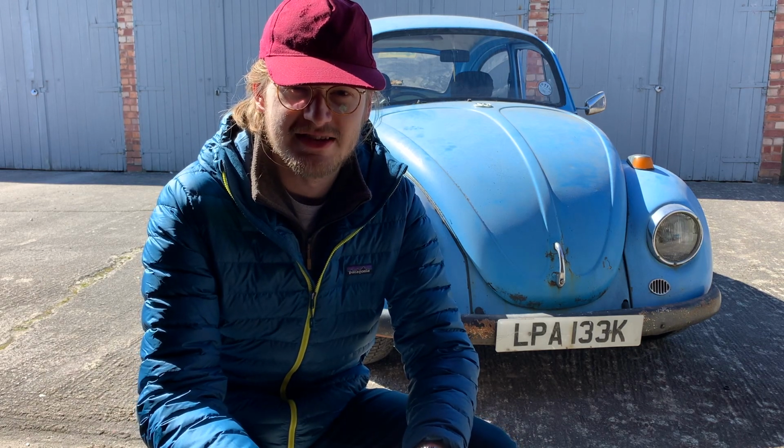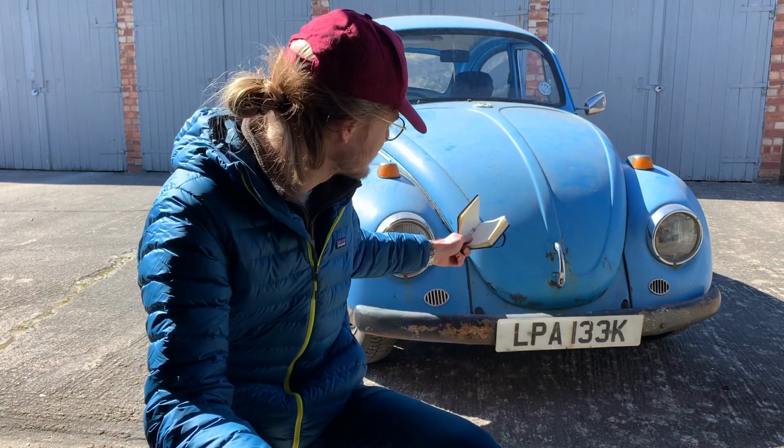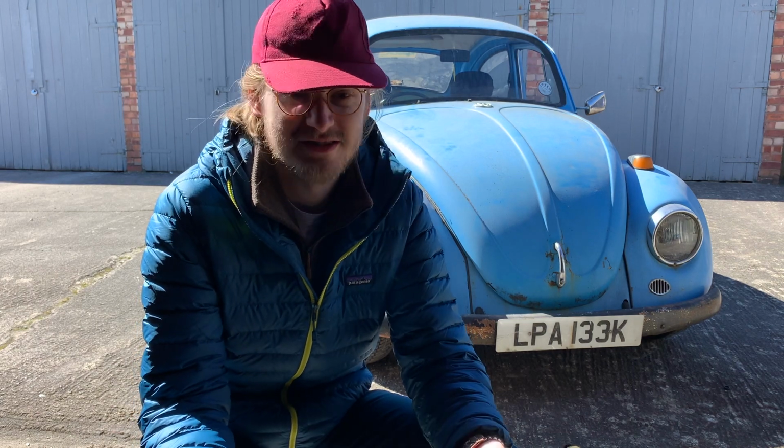So, thinking about buying a Beetle, something you might hear from a lot of guys is, "Old VWs, oh, they rust." Is it true? Well, yes. All Beetles rust, okay? And this one behind me is no exception. It's a fact of life, they do rust. They're old cars. This one, even though it's a fairly late Beetle, is going to be 50 years old next year. So all VWs do rust, that's a fact.